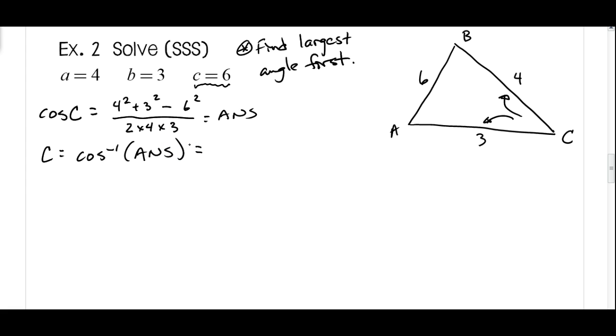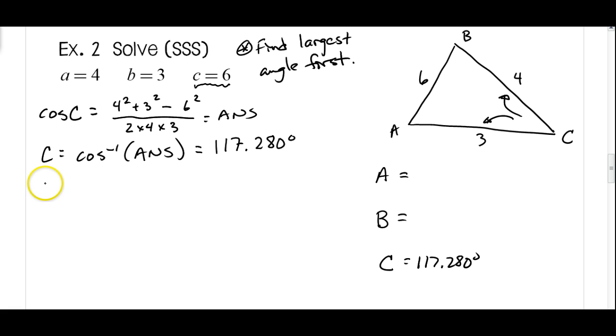And that turns out to be 117.280 degrees. So I've got A, B, which we're still going to find, those two. C is 117.280. And we were given all the sides, so I'm going to leave that out of my chart there.